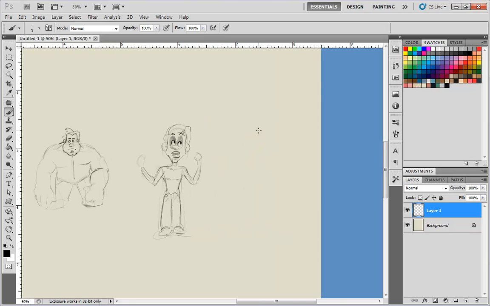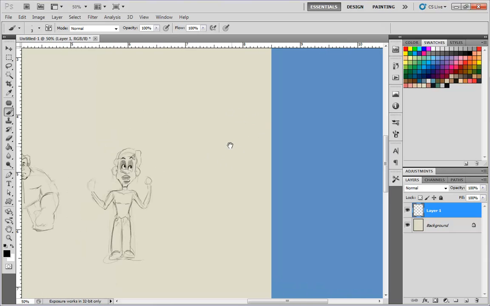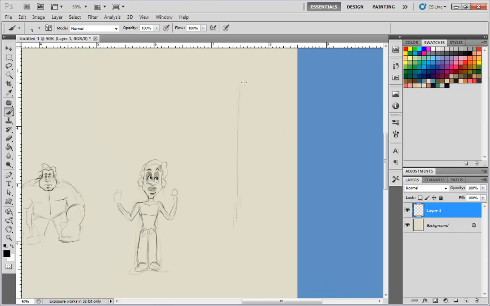Let's say you wanted to draw a character. Let's say you want to draw a manga character, for example. A typical character is, when you have the height of the character, you have the halfway point, and that halfway point is where you have your hip bones. Well, with manga characters, you might make it more like this. The ratio is a little different, and so now the hip bones are here, and the head's going to be somewhere around this big. I'll fit the head into that area. I don't want the character to be too wide. These are just quick guidelines to show you how wide the character can be.